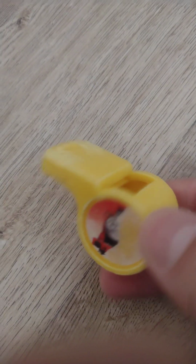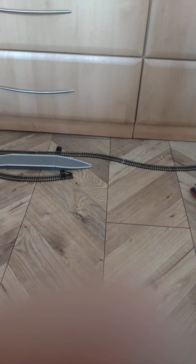Here is James' whistle. Sticker, but half the sticker came off. Thomas and Friends on the other side. Bent, still works though. One sec. Not the best thing, but hey, still works. Alright, let's see what else.